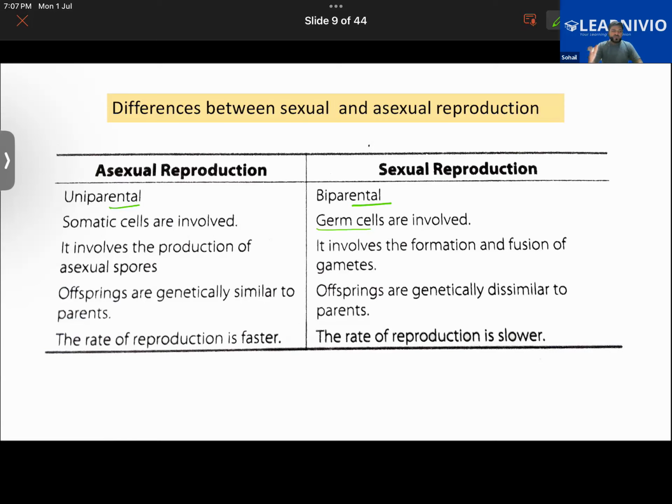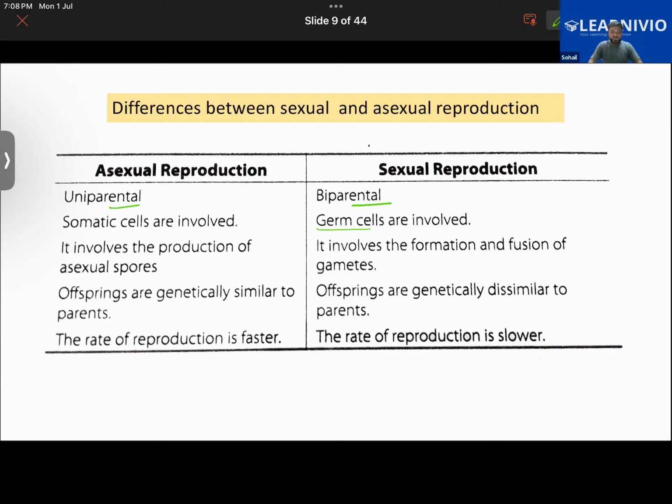So, simply speaking, first learn about somatic cells. Somatic cells are those types of cells which are non-sexual in nature. These are the different types of cells found in the different parts of the human body or in the bodies of other organisms as well. Meaning that they are non-sexual cells or non-gamete cells, and they do not contribute to the creation of offspring. They are not going to take part in the fertilization event, right?